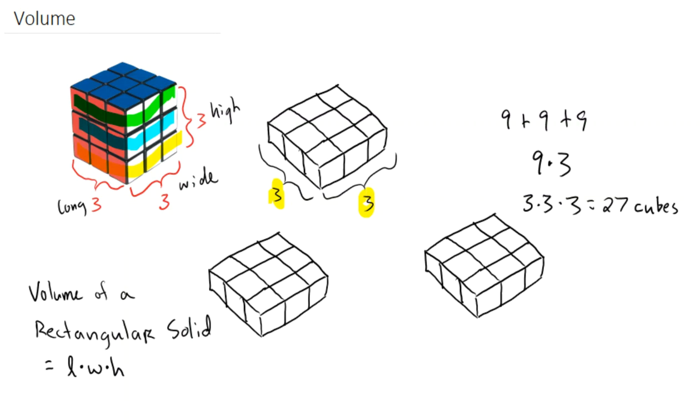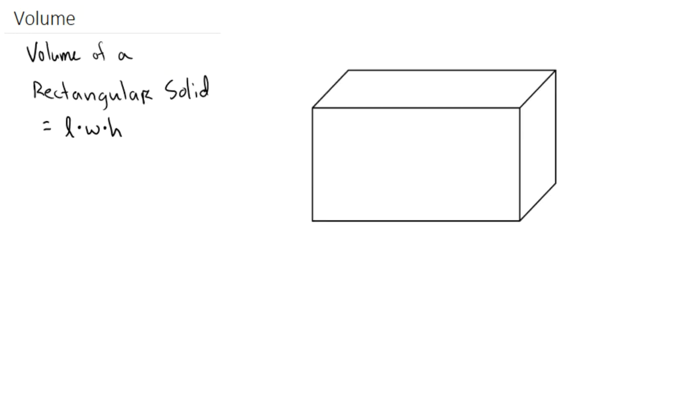Alright, so now that you can see what's happening with my Rubik's Cube wedding cake, we will switch to a rectangular solid that isn't equal on all sides. So we can do just a full-fledged example on that. Alright, so here we have a rectangular solid, and I was realizing as I cleared out my screen that I never really explained what a rectangular solid is. So a rectangular solid is a three-dimensional object where all the corners of it come to 90-degree angles.